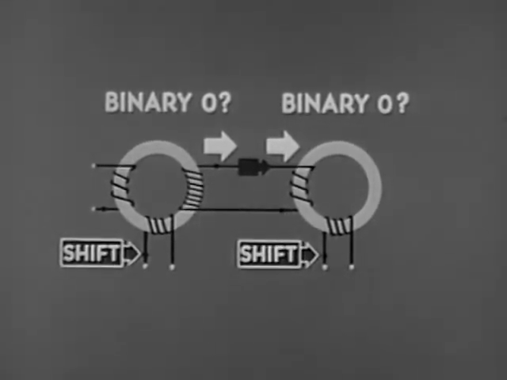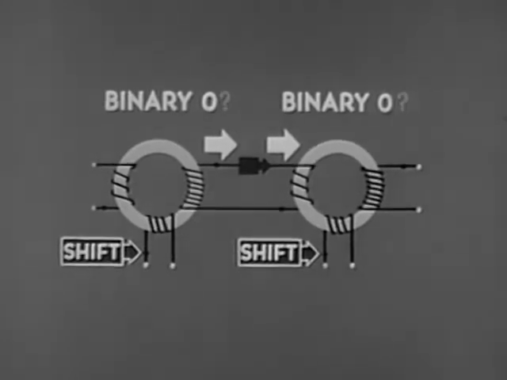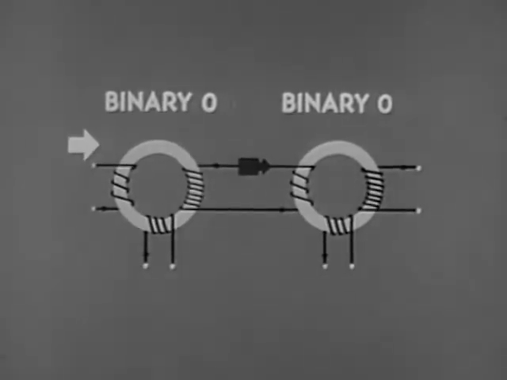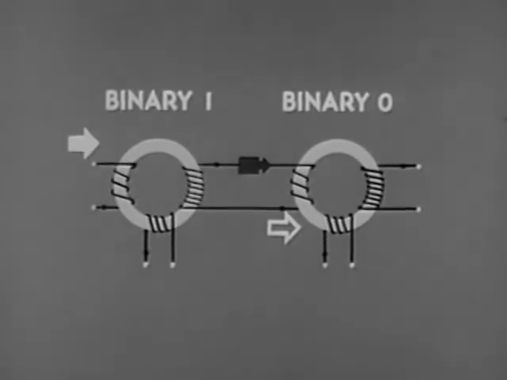But we'll complete our diagram first by giving the second core an output winding that is identical with the first core's output. And for this example, we'll assume that both cores are in the 0 state. All right, we'll follow the events in their proper sequence. A non-dot input sets the first core to 1. Nothing happens to the second core. Current flow in this direction sets a core to 0, but that's where this core is already. We can hold the binary 1 in the first core as long as we wish.